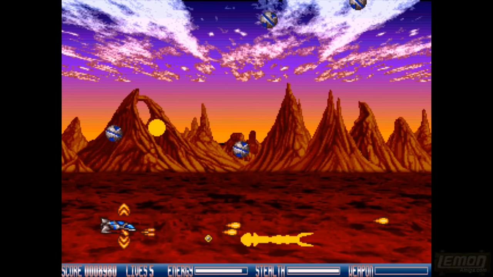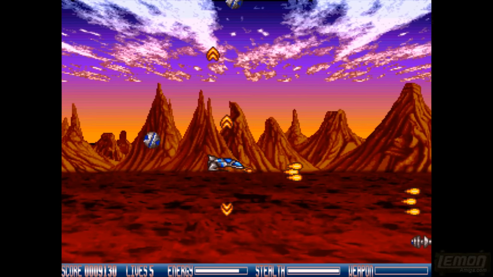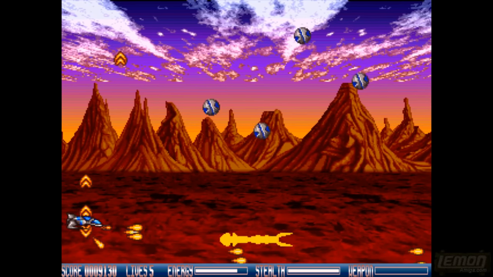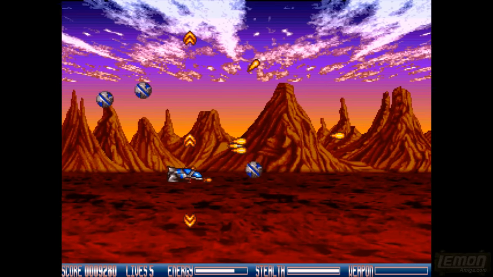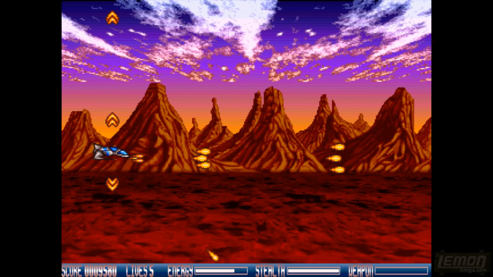I'm not quite sure whether you need to get rid of an entire wave or just the enemy itself, which contains that power-up. But if you can find it, wherever it is, and memorise wherever it is on that level, then you should be able to aim directly for it.